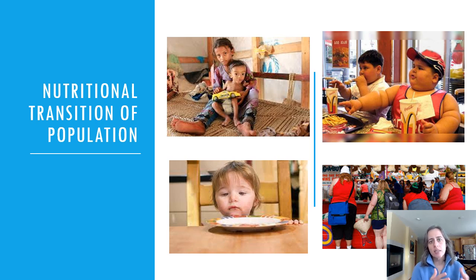And then, of course, as a society becomes more developed, becomes more wealthy, then we see kind of the flip side problem. There's just too much access to nutrition. We see overnutrition, we see obesity rates, and then the diseases that accompany obesity, so things like diabetes and heart disease, start to skyrocket in those populations. So as in many things, balance is best. Moderation is best. You want enough good nutritious food and not too much.